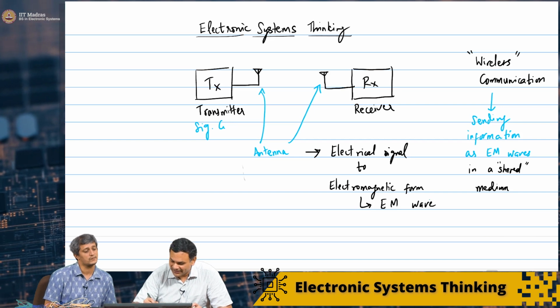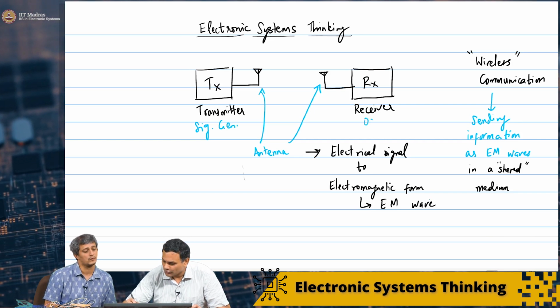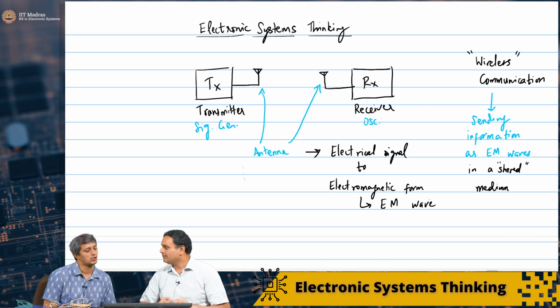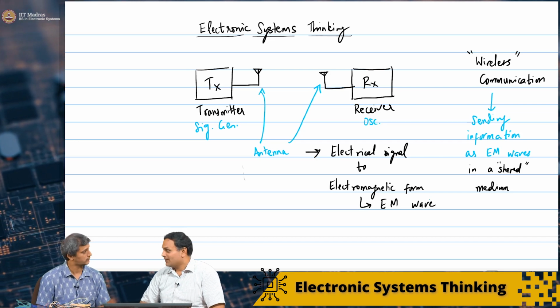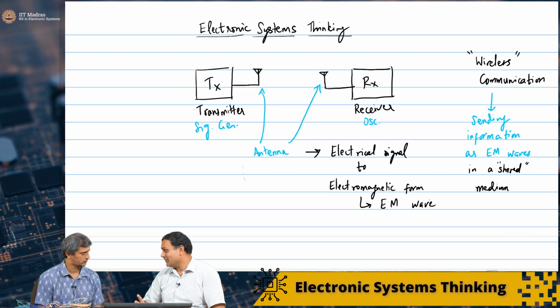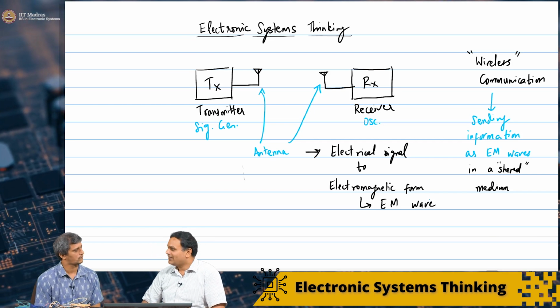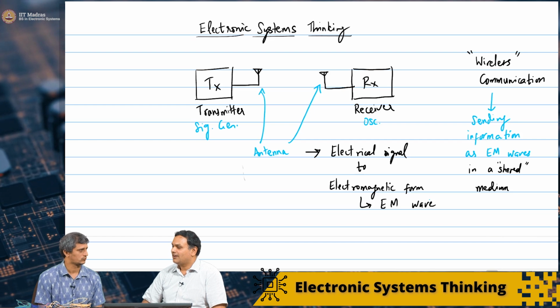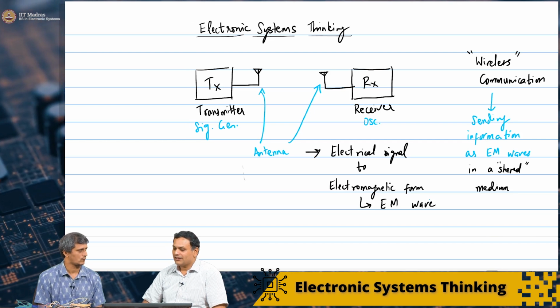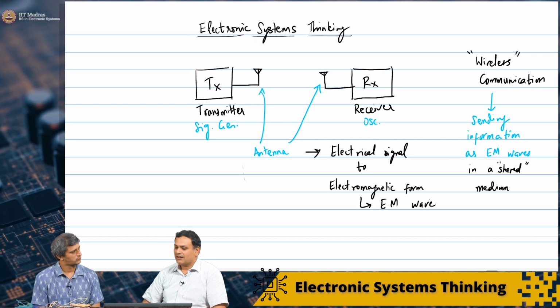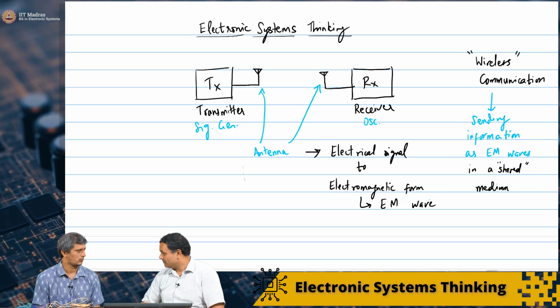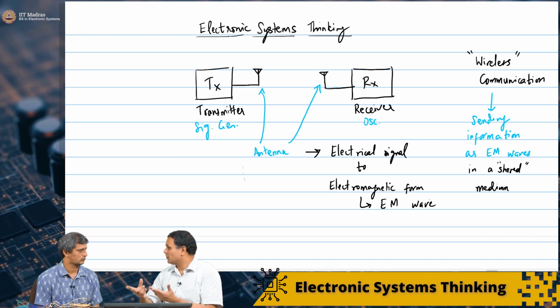Oh, signal generator. And this is your oscilloscope. So that is standing in for these two. Now we need to create an antenna. Designing an antenna is not trivial. But it turns out you can basically create what looks like an antenna. It is not very efficient, but for proof of concept, it's good enough.